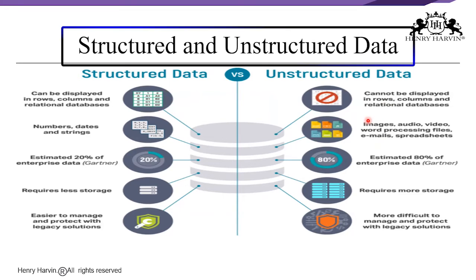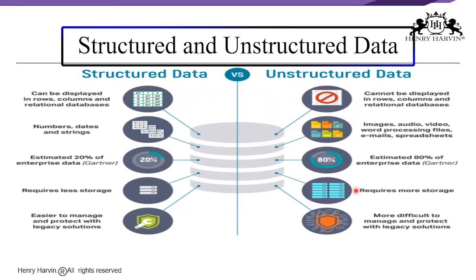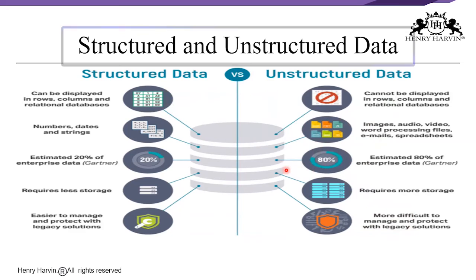It could be images, audios, videos, emails or spreadsheets, right? Most of the time, 80% of the data is unstructured data, and it requires more storage, and it is also difficult to manage and protect with legacy solutions, right? So these are the major differences between structured and unstructured data.